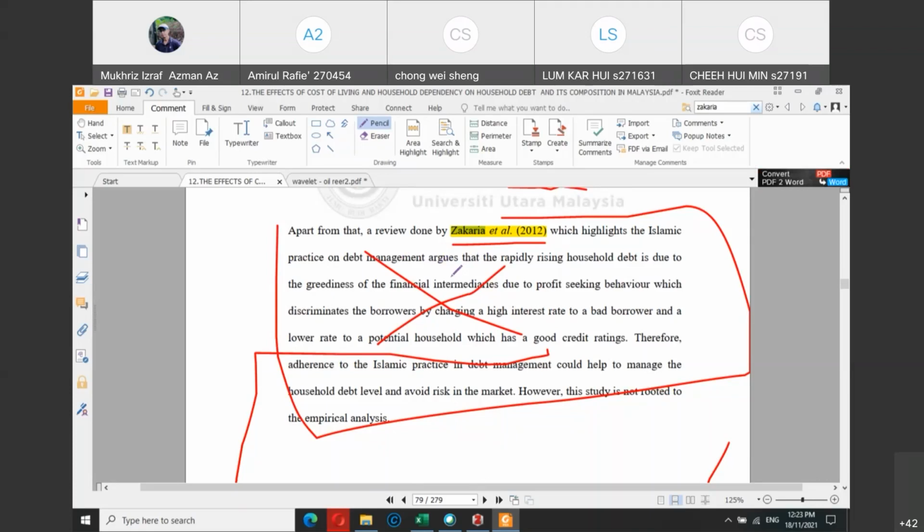Then you try to manipulate the context of the paper, or you misunderstood the context and you paraphrase the sentence until it becomes wrong, meaning that what the author originally says is not the same as what you actually wrote in your literature review.